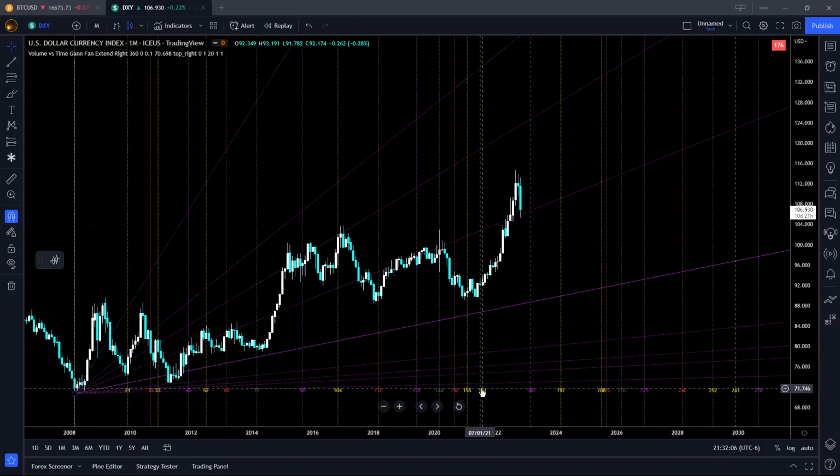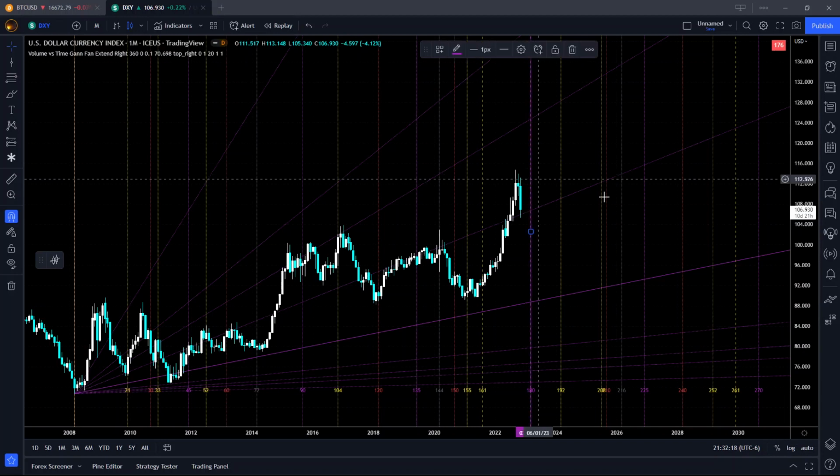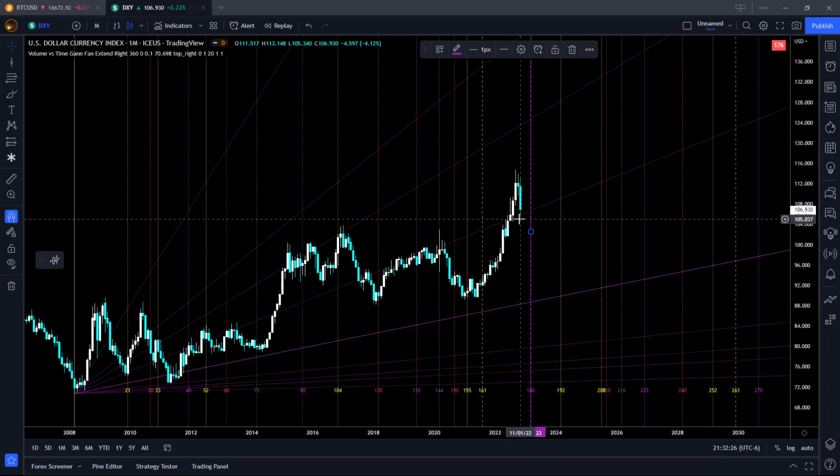So what's going to happen when we hit 180 bars here? 180 months. That's March 2023, important time for all markets, the world. Okay. We're sitting on the 2x1 perfectly. What does that mean? For a GAN trader, it means, well, until it breaks underneath, this is still an uptrend. That's all it means.